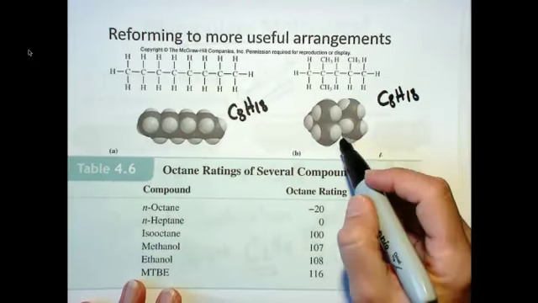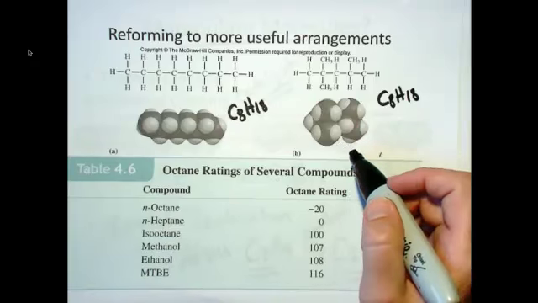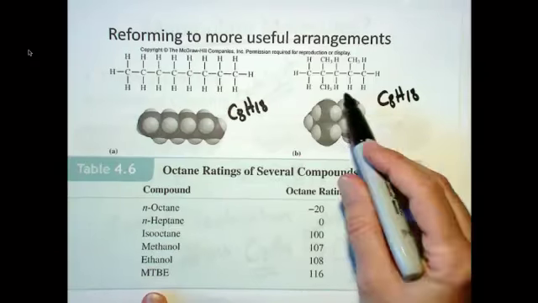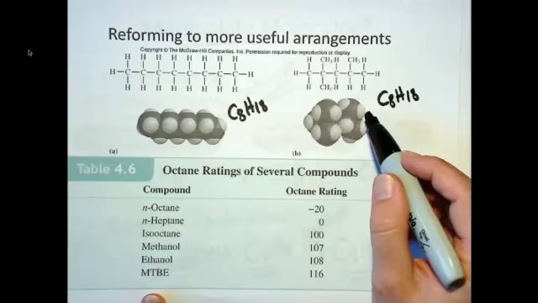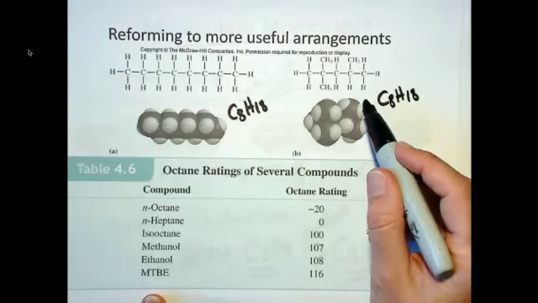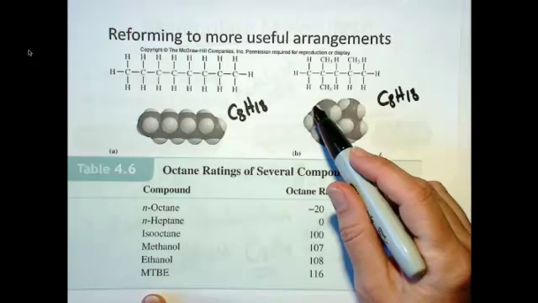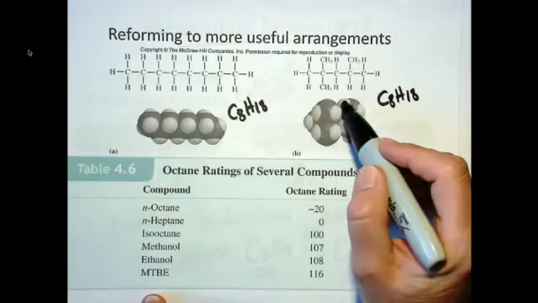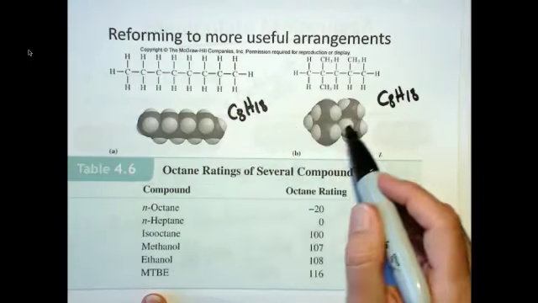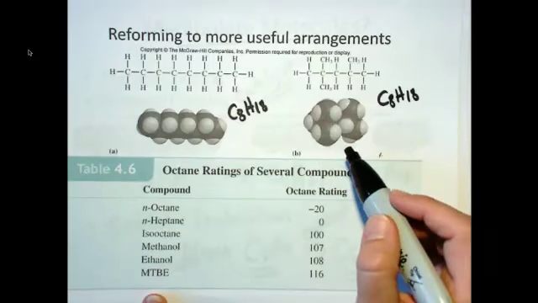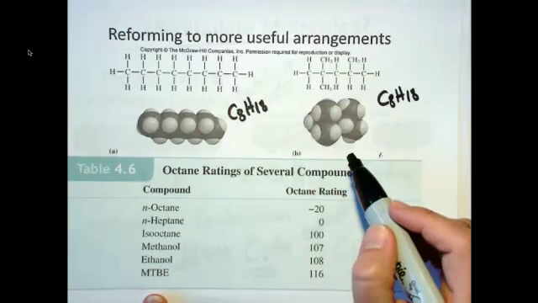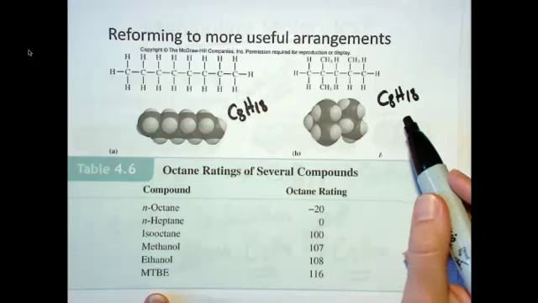And as it turns out, when octane is arranged this way, in the form of isooctane, it burns better in a combustion engine, with less knocking. Okay, so it just burns slower. It's harder for the oxygen to get to all the carbons when they're bunched up like that than when they're in a chain. So it's a slower burning type of fuel, which in an automobile engine happens to be a better way.